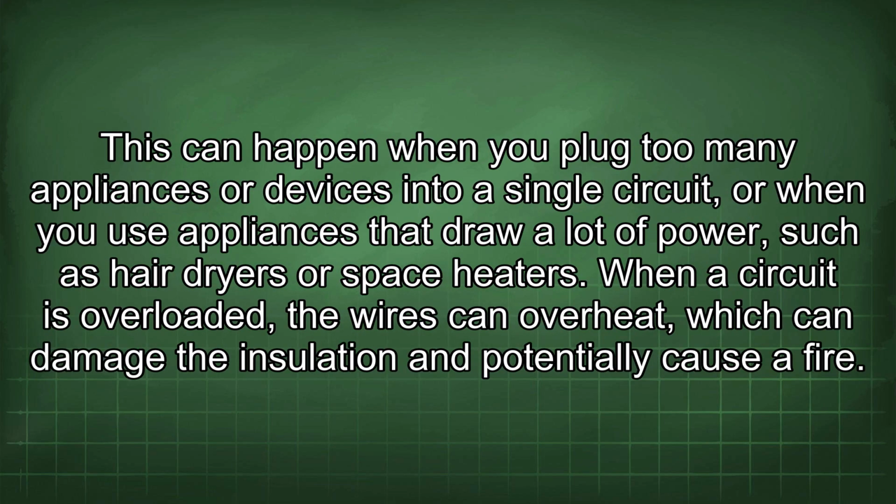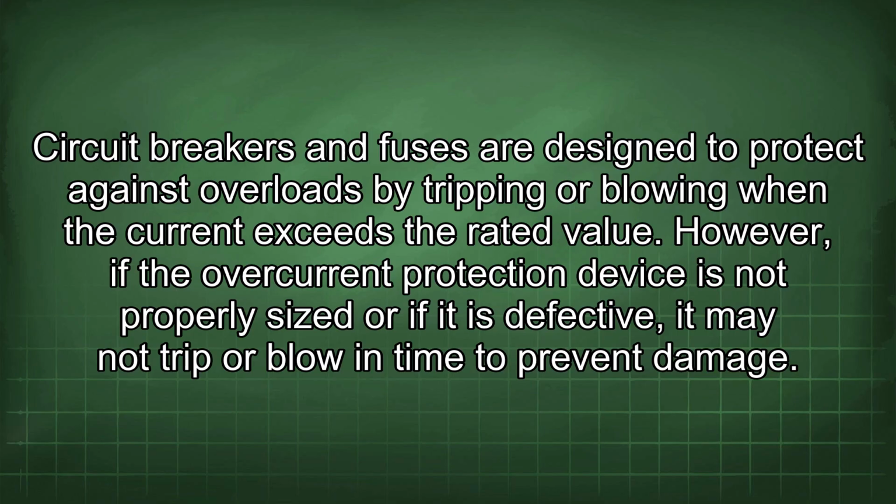Overloading an electrical circuit occurs when you draw more current than the circuit is designed to handle. This can happen when you plug too many appliances or devices into a single circuit, or when you use appliances that draw a lot of power, such as hair dryers or space heaters. When a circuit is overloaded, the wires can overheat, which can damage the insulation and potentially cause a fire. Circuit breakers and fuses are designed to protect against overloads by tripping or blowing when the current exceeds the rated value. However, if the overcurrent protection device is not properly sized or if it is defective, it may not trip or blow in time to prevent damage.